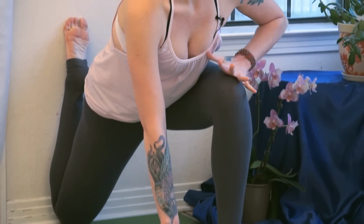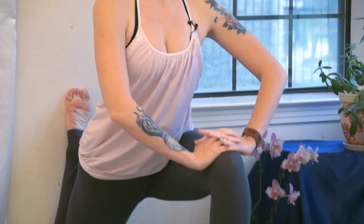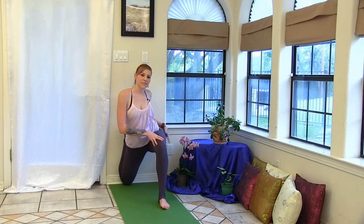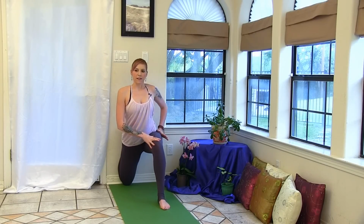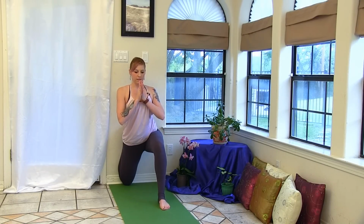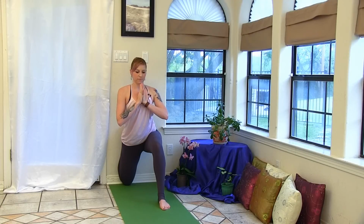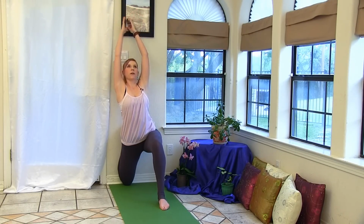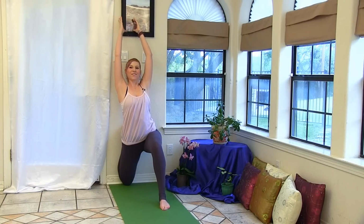But I'm gonna take my palms to my knees and push myself up a little more, pushing my glute back towards my right heel, drawing down and back onto my left hip. So I'm not sinking to the side like this, I'm lining everything up. I'm gonna place my palms in front of my chest in order to integrate myself into the stretch. And we do wanna be breathing deeply here. Inhale the arms up. If you'd like more, take a gentle back bend, whoop, and reach for the wall behind you.